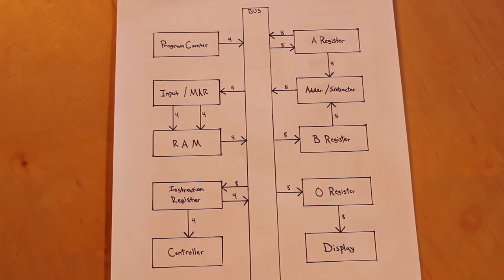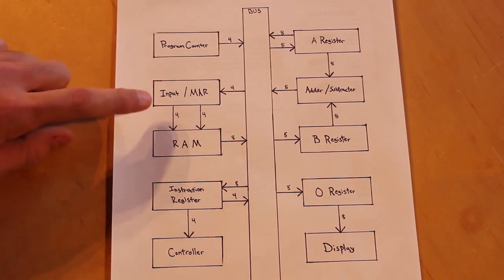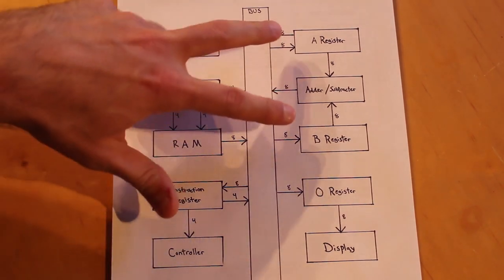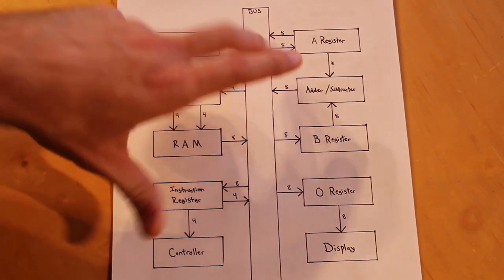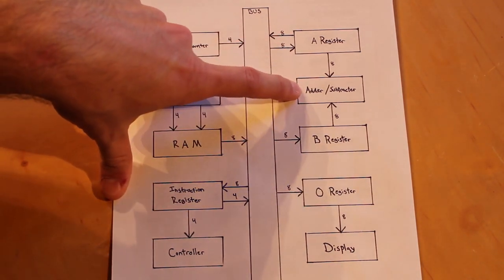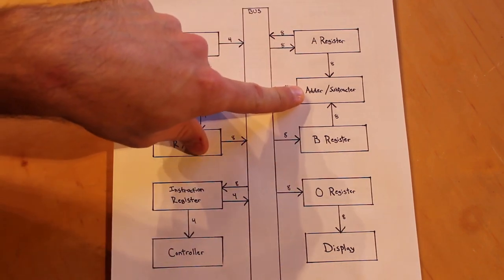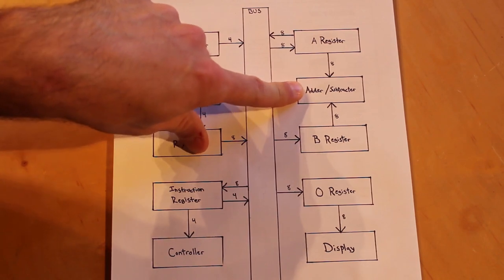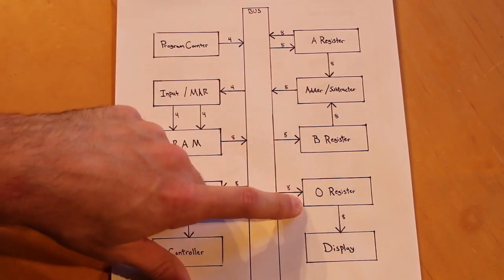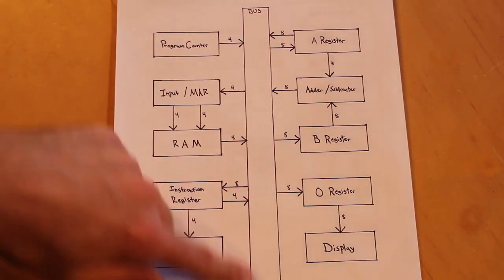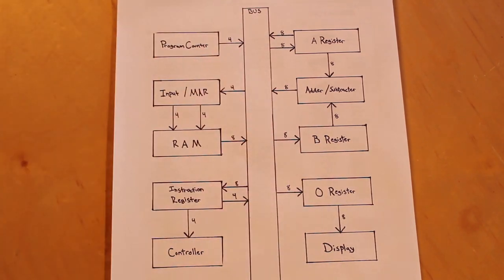So you can see there's quite a lot going on here. We've got a program counter, we've got our input and memory address register, we've got some RAM built in, we've got an instruction register, we've got two registers for doing arithmetic on, and then we have the arithmetic unit here, which is really just an adder and subtractor. And in the simple as possible unit, this actually doesn't have any logic functionality. So you can't do and or any of that through that. It's just a simple adder and subtractor. And then we have an output register and we have a display. And this is all on an 8-bit wide data bus here. So we have 8 bits moving back and forth here. So I'm looking at this and I'm starting to realize this is huge. This is massive.